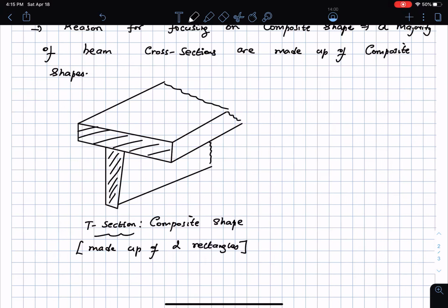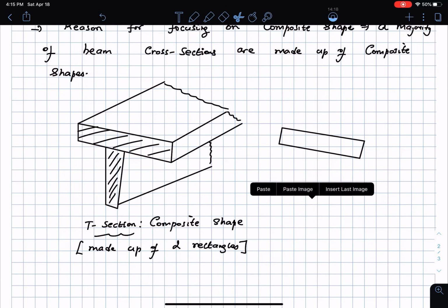If you look at I cross sections, here is an example of that. Let me just draw a very small quick one, and I can copy this and bring it down here. Then I complete the I section.